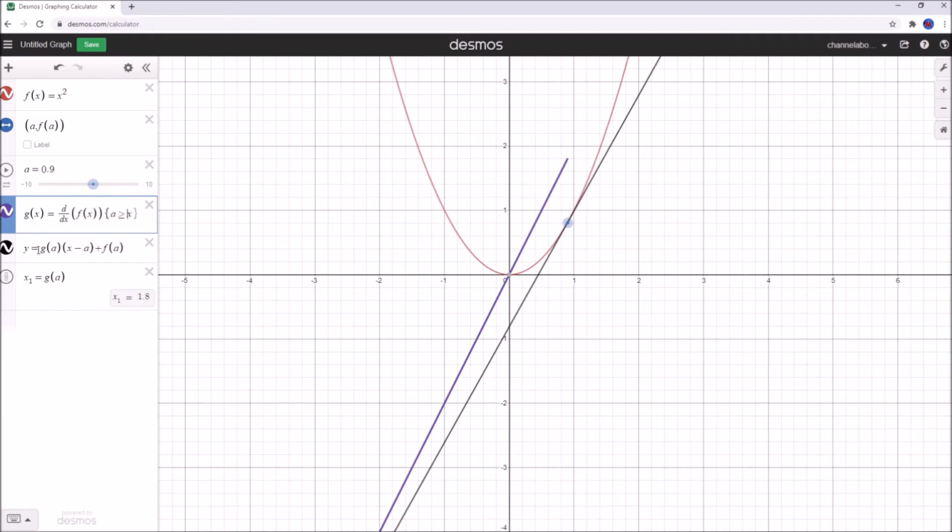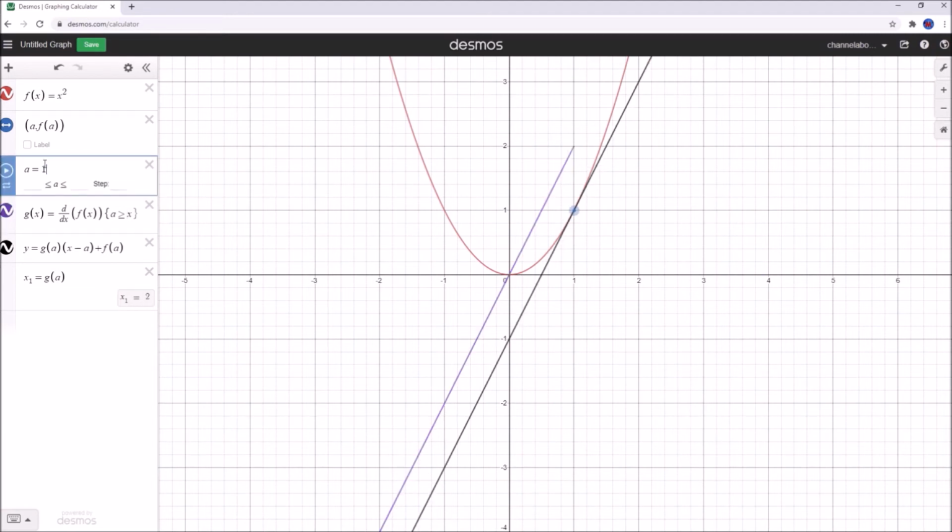So what we're saying here is that if we take, for example, this a as a value, let's put a to a value of 1. So a is a value of 1. We're saying that the gradient at this point 1 is a value of 2. And you can actually see that is because you go along 1 and you go up 2. So the gradient is 2.